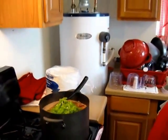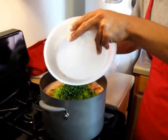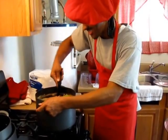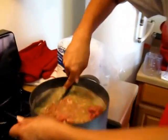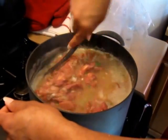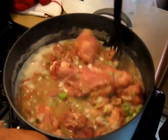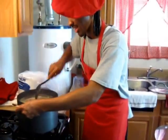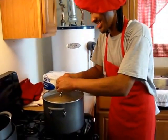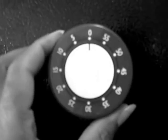Okay. Alright. And we have our parsley right here. We're going to add that in here. Alright. And we're going to mix this in. And what we're going to do is we're going to let this cook for about an extra hour. There you go. Like I said, we're going to cook this for about an extra hour.